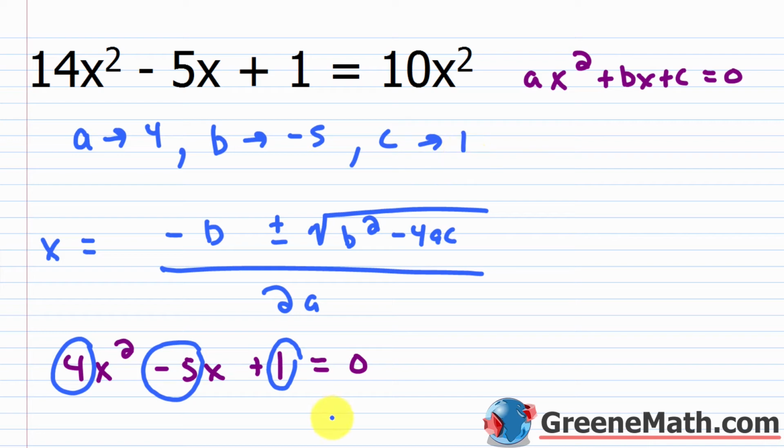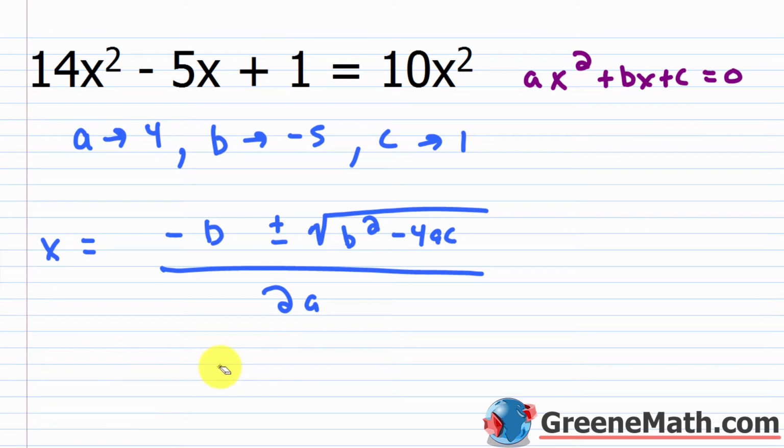I want to caution you against something. You need to make sure this is in this format before you record the values, okay? If your equation is all jumbled up, like it is here, you're not going to get the right answer, okay? So make sure you put it in standard form first before you start this process. So now that I have the values for a, b, and c, I can just plug into my quadratic formula, and I'll have my solution.